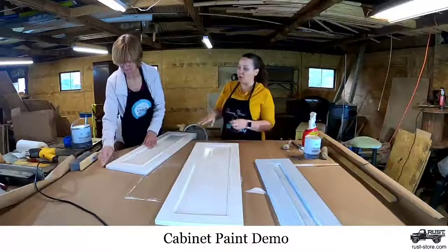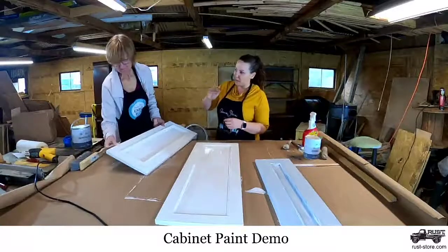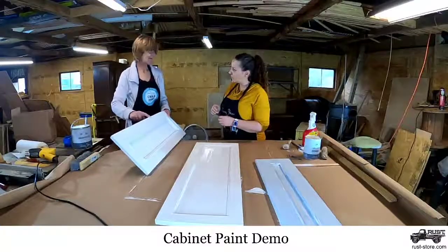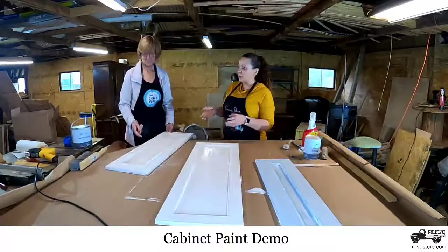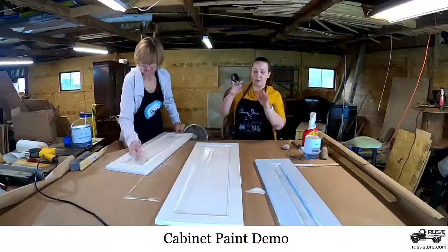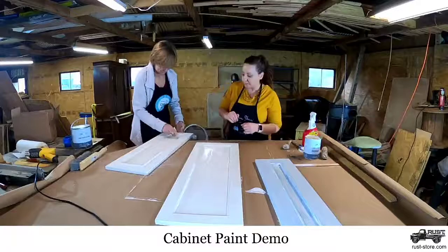If you had started with a Country or Paris Gray and you wanted to let some of that gray come through, you're going to just sand down to where you would see that. Actually, when you sand it, gray is good because the heaviest pressure is in the middle, so either side of it, you'll get some of the color. So what Beth is saying is that when you're distressing, in the middle is where you're going to get the heaviest, and on either side you're going to get a little bit of that gray color on either side of the edge.